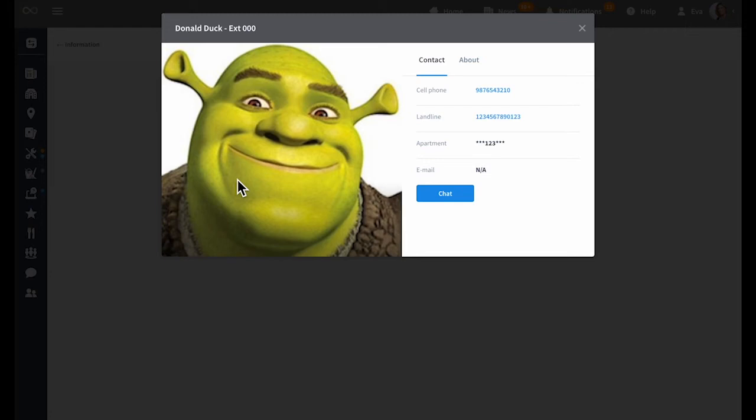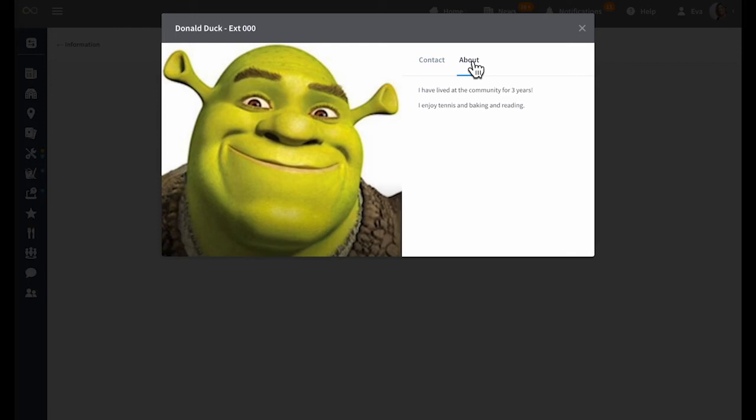We can actually see more about this resident if they've chosen to add any information to their public profile section within Community Connect. On the computer version, what I see up here, I have the option to click About. And then I can see any of the public information that this resident chose to add about themselves. For iPhone and iPad users, this will automatically show up on the profile. You do not have to click it separately.